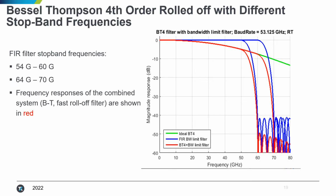The green curve, visible in the picture on the right, gives us the desired response, the Bessel-Thomson fourth order filter. The Bessel-Thomson fourth order filter is defined as a mathematical function and goes to very high or possibly infinite frequency. But obviously test and measurement equipment doesn't support such bandwidth, and even if it would, it would not be desirable to do so. So the realistic oscilloscope, which is supposed to offer a Bessel-Thomson response, will roll off the Bessel-Thomson response at some point.